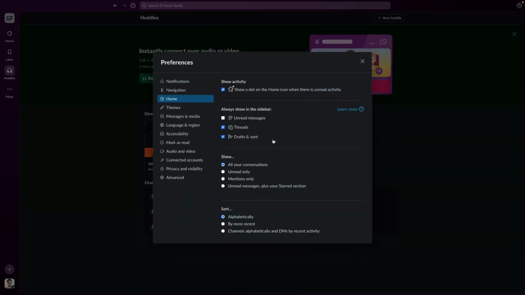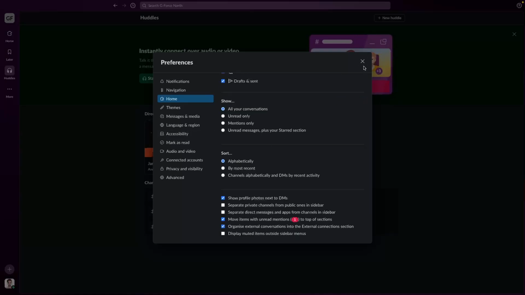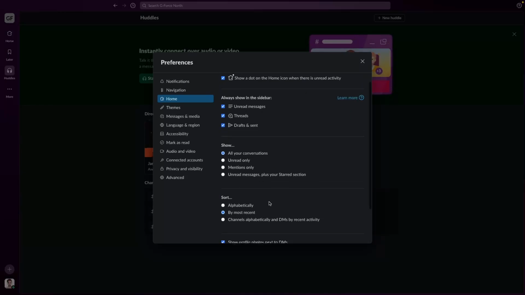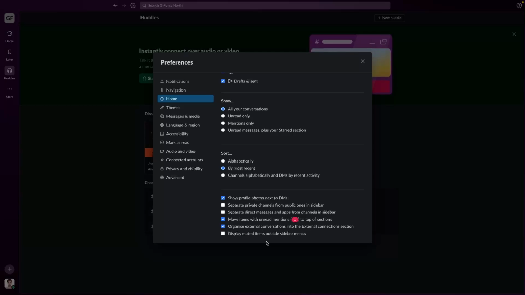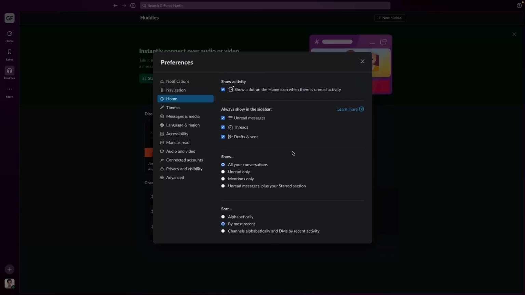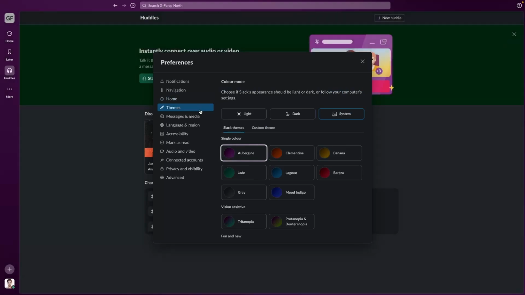We have some other preferences right here for what we show in the sidebar. So we can turn on threads, so we can easily access them. We can turn on unread messages so that we can easily access them in the sidebar. We can choose how these are sorted, alphabetically or by most recent. This is the one that I usually set these to. And what I will say is I would recommend just going in here, seeing what all of these settings are and what they do, because I don't want to go super deep into the back-end preferences because it's just going to drag this video out.